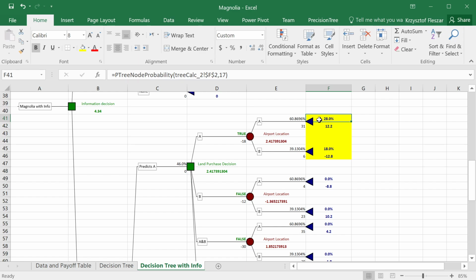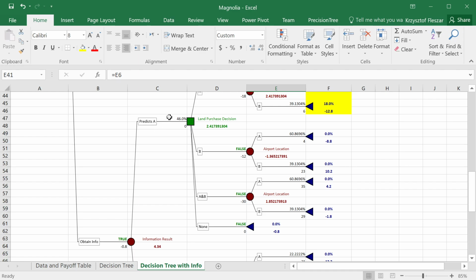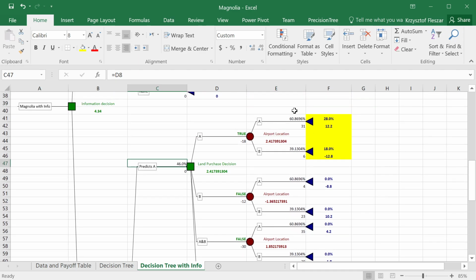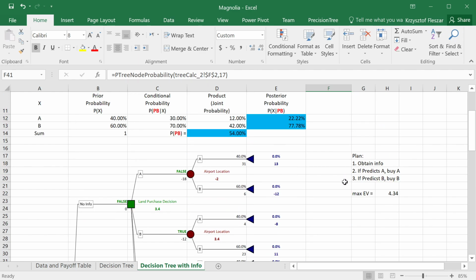You can actually verify that this is the correct probability by multiplying the probability that the airport is at location A by the probability it predicts A, 46%. This times this, all the probabilities that happened on the way, should give 28% if you multiply them. Right? So we received a solution now.